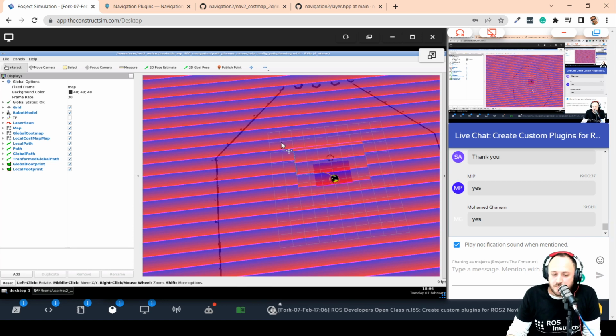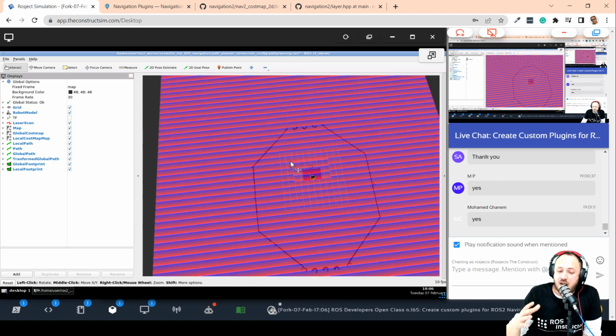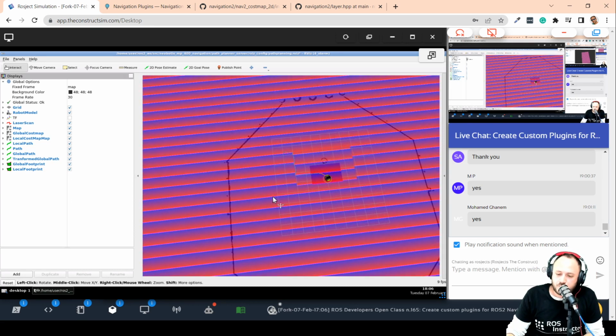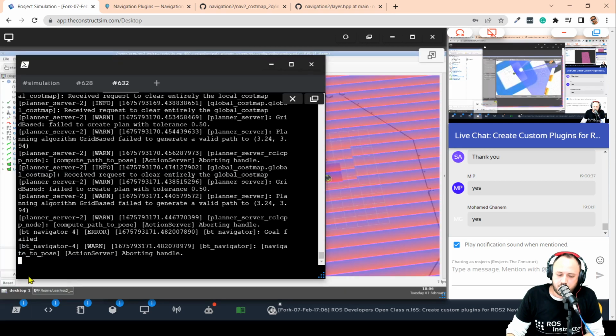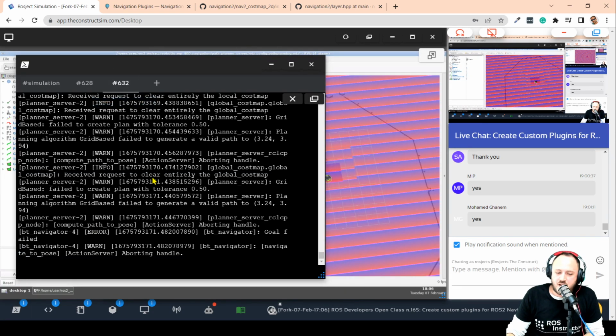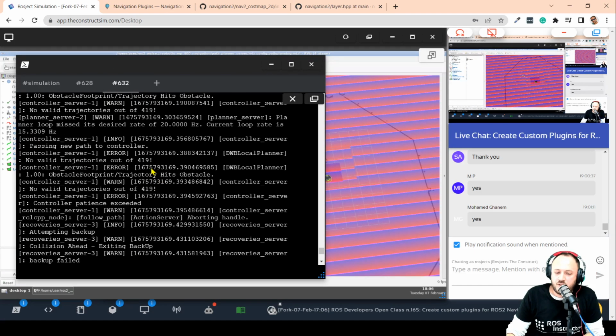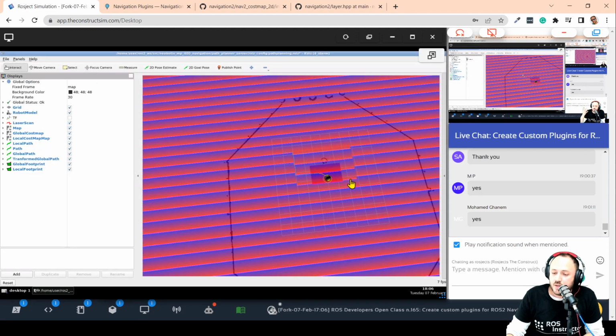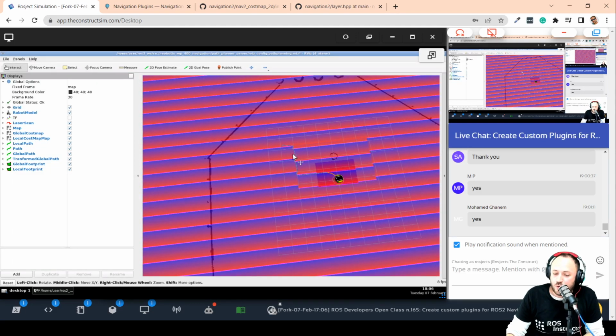But what you can see here is that we have created a custom plugin which is setting the maximum cost to all the cost map, and we are loading this custom plugin into the navigation system. Of course, navigation is going to fail here because it doesn't find any path without obstacles to the goal.